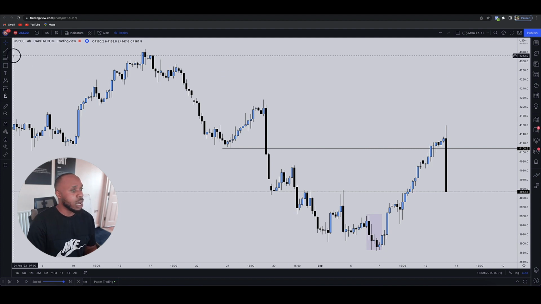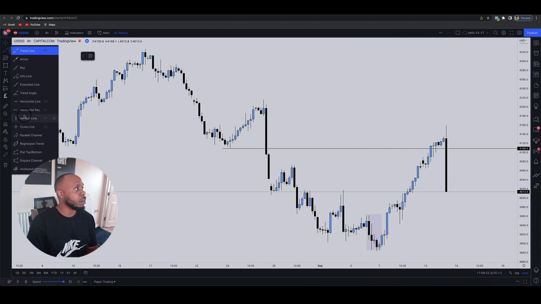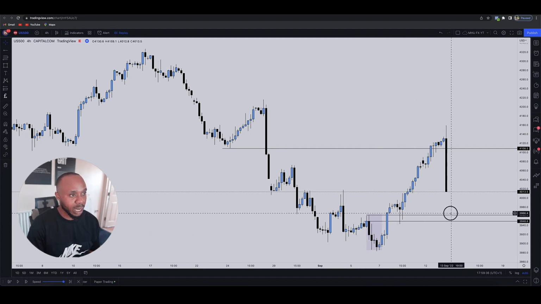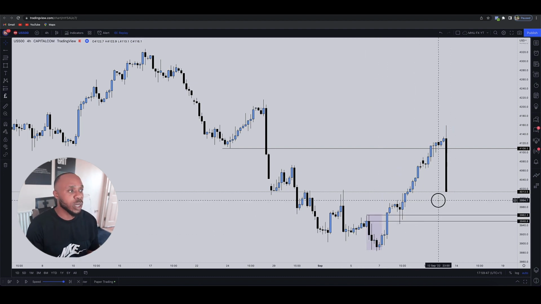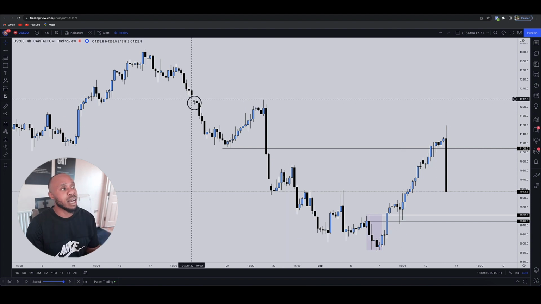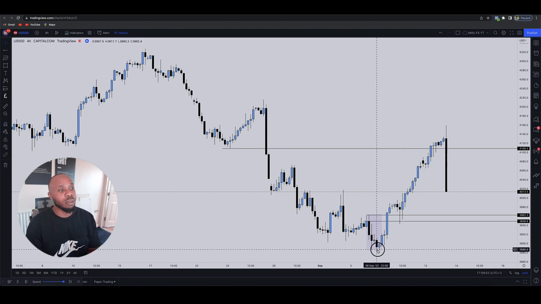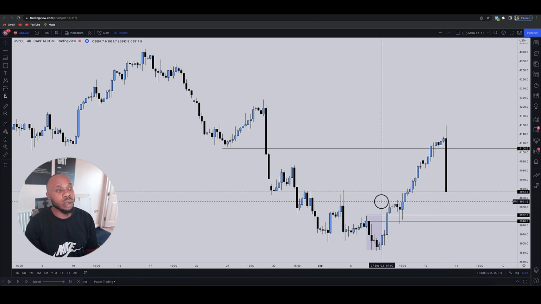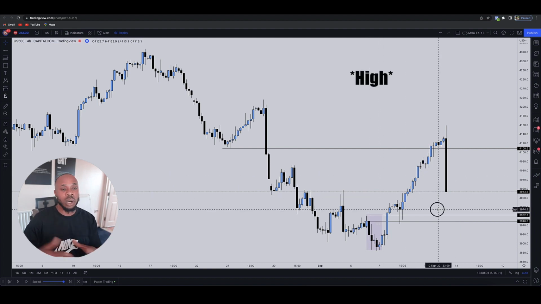So once again, I'm going to go ahead and mark up the very high and the very open of this. Cool. So we have all of this to play with. Price mitigates our institutional candles. Even though price is doing this drop, we don't know whether price is going to get all the way down here. So this is why you play it smart, you trade well, and you take it to the very open. And then if you want to have a runner, you let your runner run.